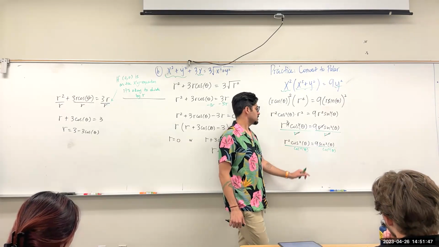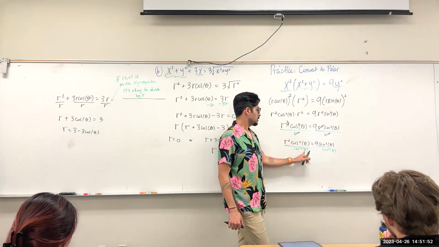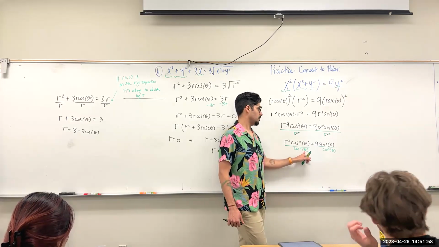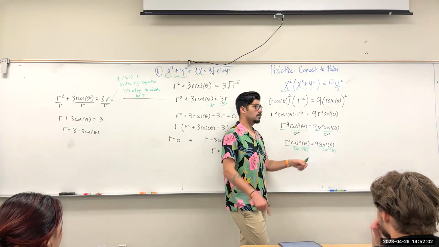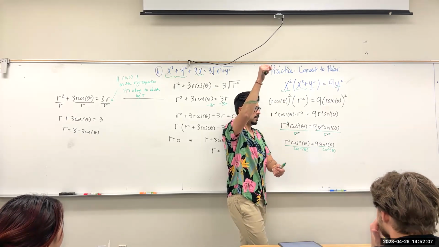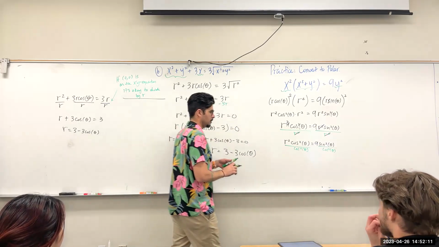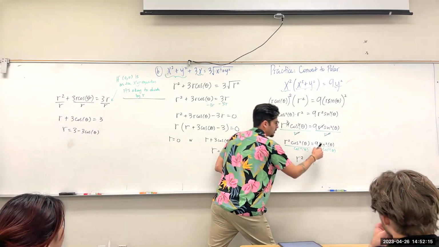If theta is pi over 2, for example, then we can't do this, right? So by doing this, we're excluding all the polar points of pi over 2 and 3 pi over 2. Let's see the final result, what that would be. So we would get r squared. Yeah, that's a good point.